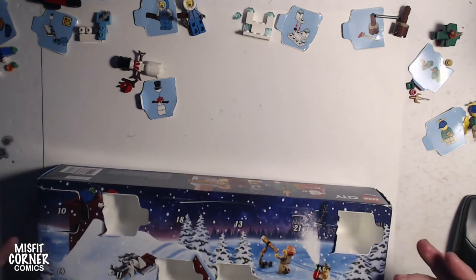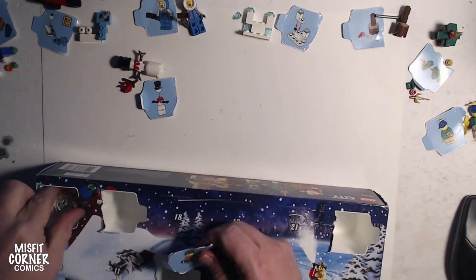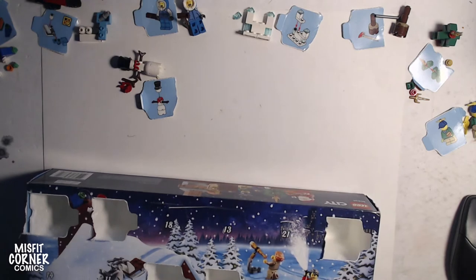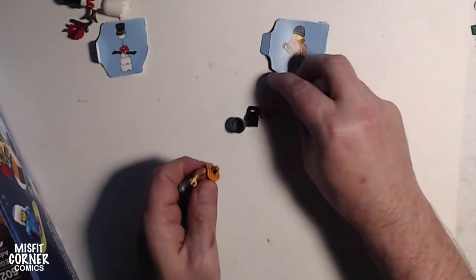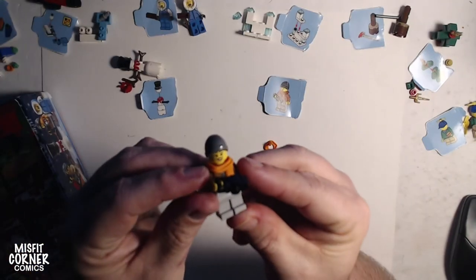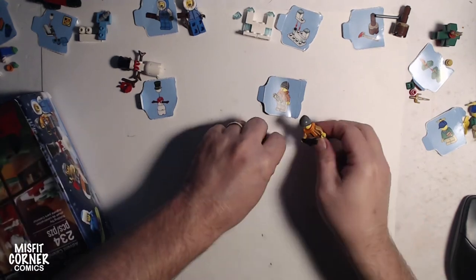Oh, yeah, he was the one in the corner. Okay. And it's another character. This is a little, looks like a kid with a camera. All right, there it is. It's actually a girl, so very cool. Girl with a nice little skirt and a hat and a camera. All right, let's see what else is next. Number 11.